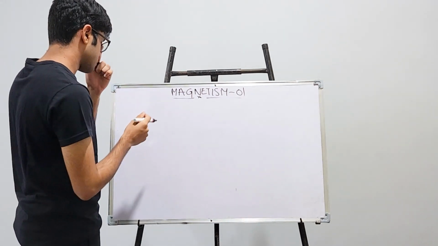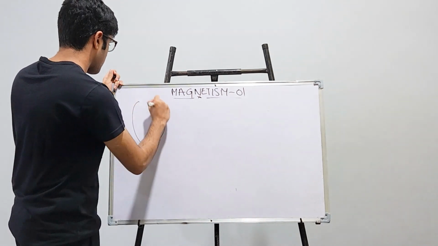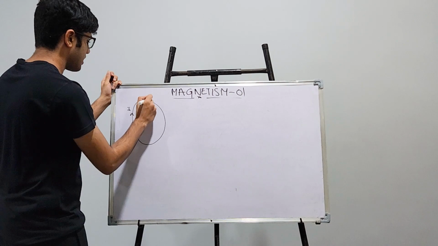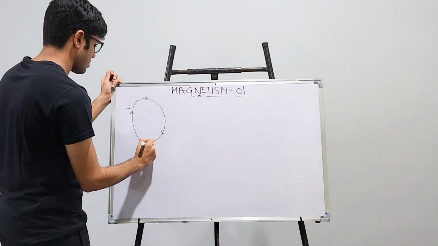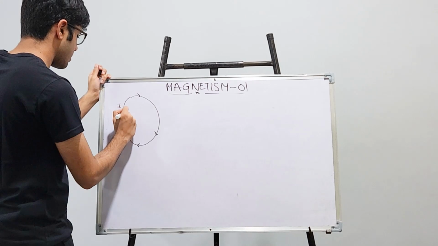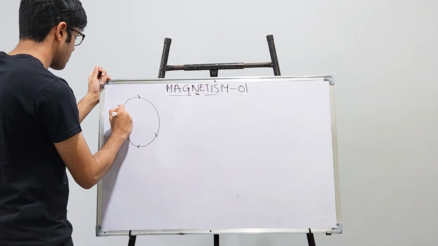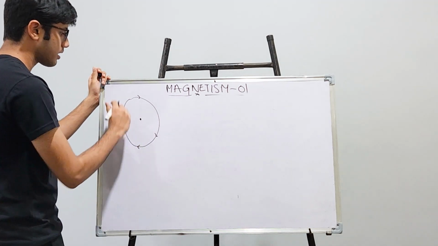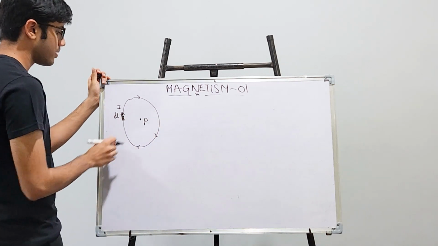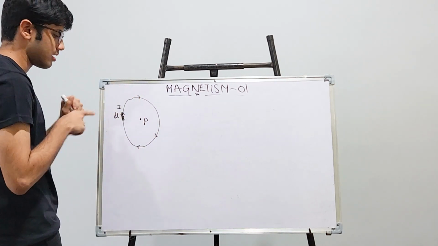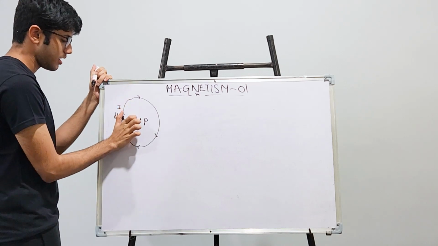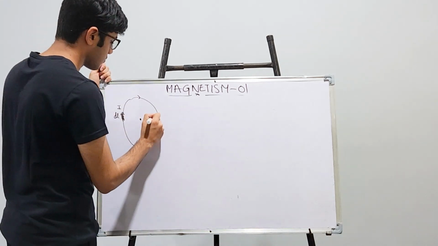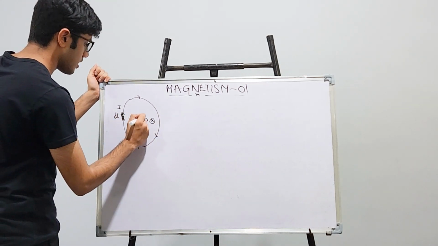Now let us take a circular coil. Suppose this is a circular coil, the current is flowing in this direction, and we again cut out an element dl. This is the current element. Suppose we calculate the magnetic field at the center of this current carrying circular coil, let's say at point P. Again the direction: take your right hand, point your thumb in the direction of the current, and then the field is into the plane. So the direction would be into the plane. Again, this is r.